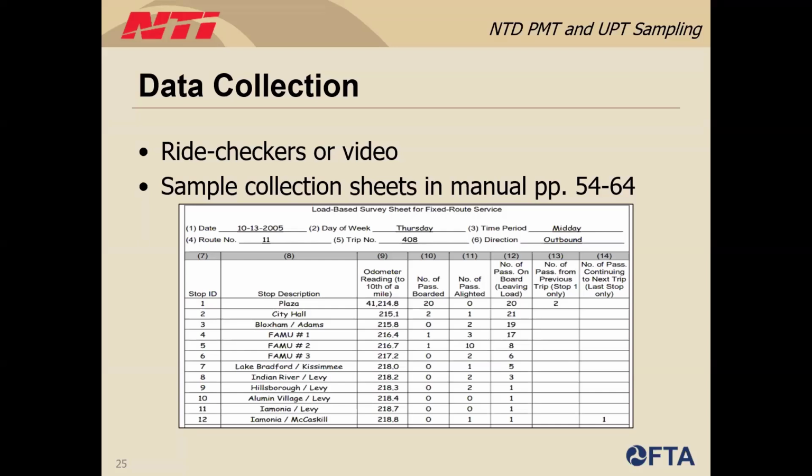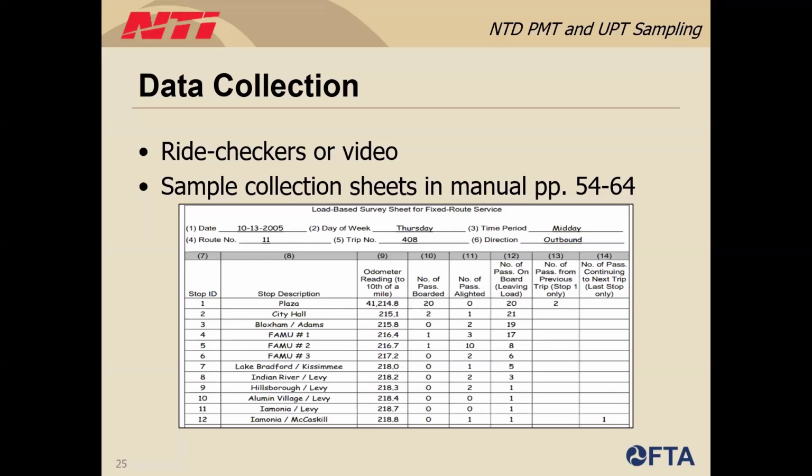For each trip, you need to know the day. If you're using route grouping, you need to know which route it is. At the first stop, you record the number of passengers already on board. You would include those as boardings at the first stop. At each stop, record the number of boardings and the number of alightings. This tells you the number of passengers on board, or the passenger load. So if your load was 20, and at the next stop there were 2 ons and one off, your load is now 21.